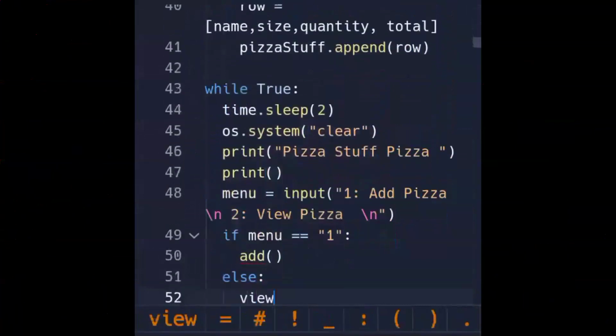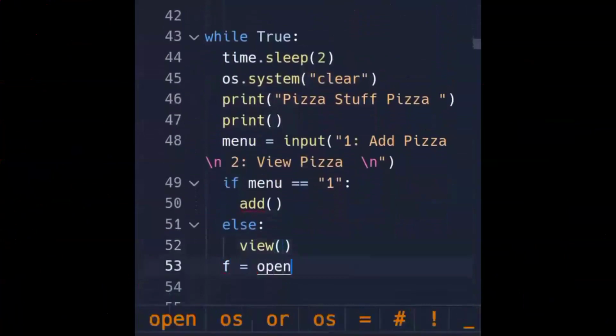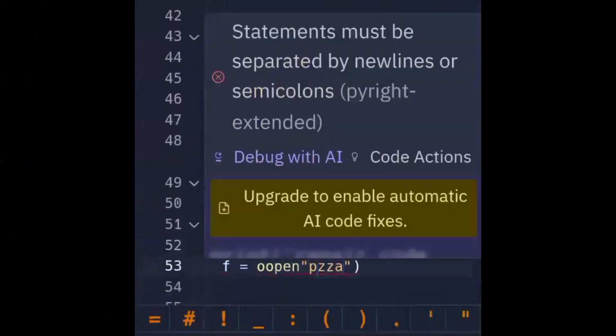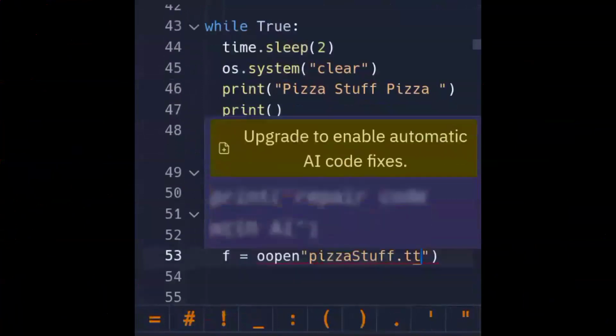Just simply the add function, because you've already created the define add earlier, if you remember. Else, what is the next option left? Menu equals 2. So if the choice is 2, use the view function. That's it. Simple, right? So it has to be either adding or viewing. These are the 2 choices left, the options provided.